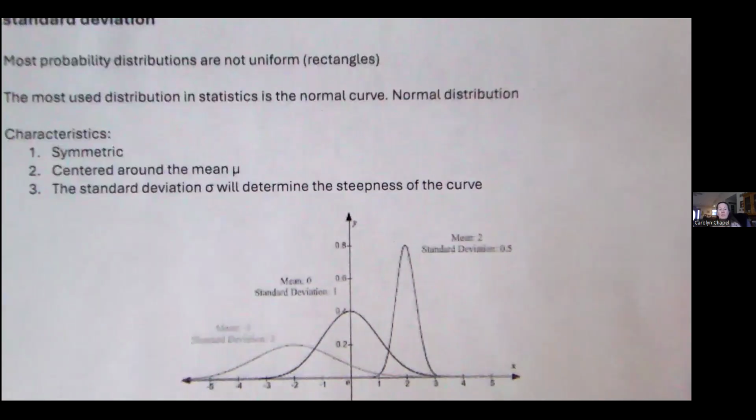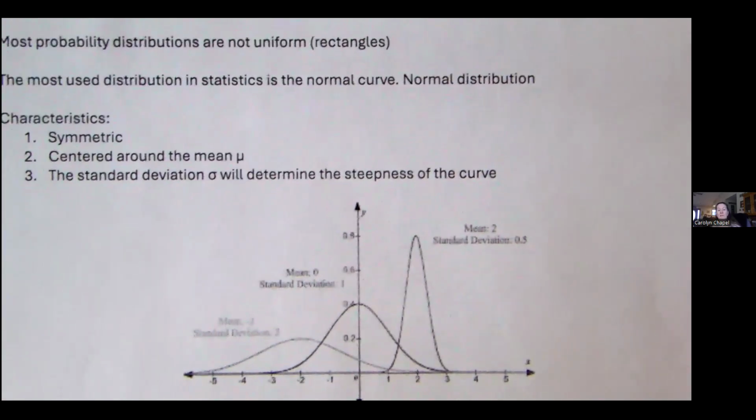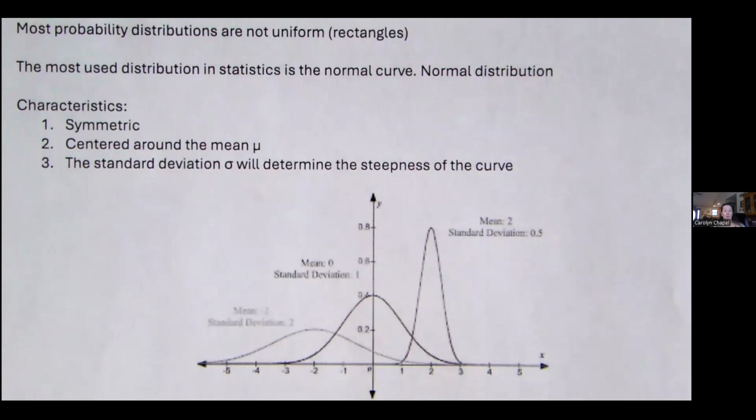I'm going to zoom in just a little bit so we can see these a little better. Some characteristics about this normal curve, which we have seen already, is that it is symmetric. Okay, so remember, it's a nice even bell curve. It is centered around our mean, so the mean will be smack dab in the middle. And the standard deviation, which we've seen in Module 4, and we learned how to calculate that, it measures the spread. It's measuring how steep our curve is.